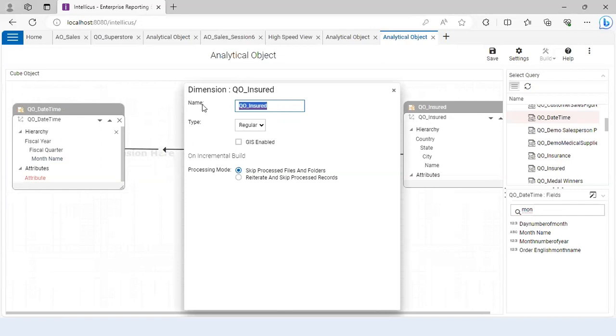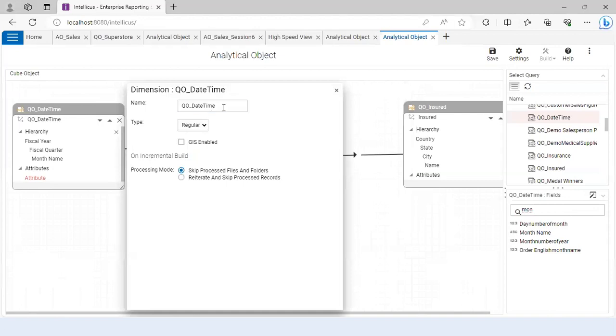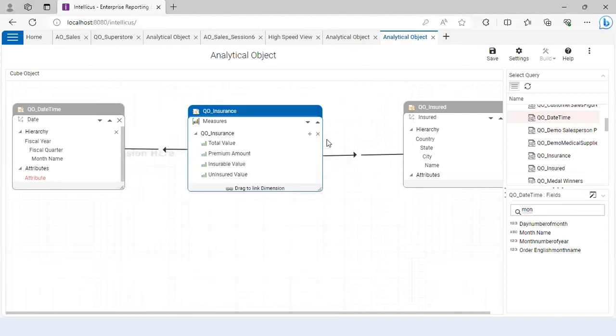I can name it as insured person. And here I can set it as date. So you can design the cube. Further, you can add as many dimensions according to your requirement. So here, this cube was sourced by more than one query object, right?